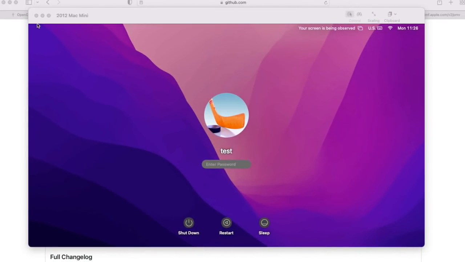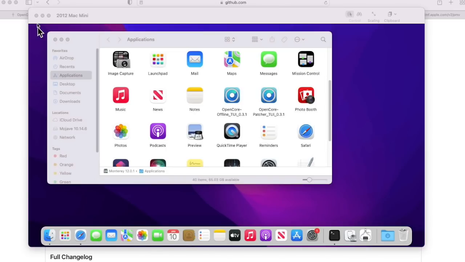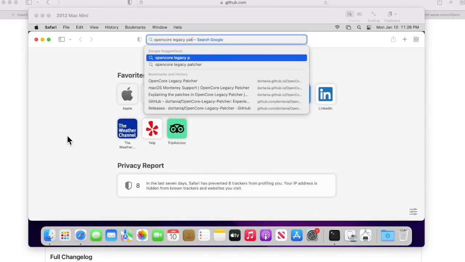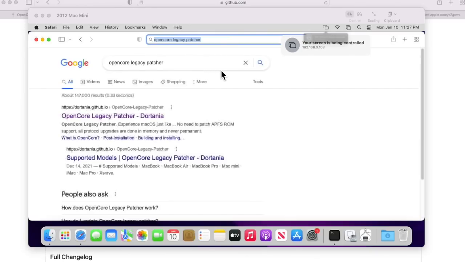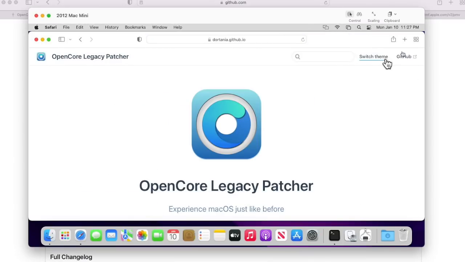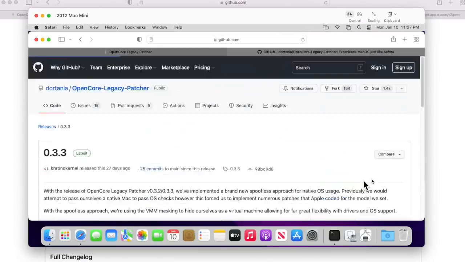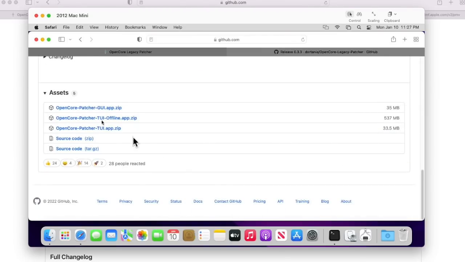Okay, we're back up. We can see that we're unpatched because the transparency is gone from the buttons and the password section. We'll go back into the operating system. Remember, the system will be slow at this point until we get the Post Volume Patches installed. So we'll give it a second here. And then we will open up the brand new OpenCore Legacy Patcher version 0.3.3. We'll go download it from the site. And once OpenCore Legacy Patcher 0.3.4 comes out, it'll be the same thing too. So we'll get this here, and we will download the GUI app.